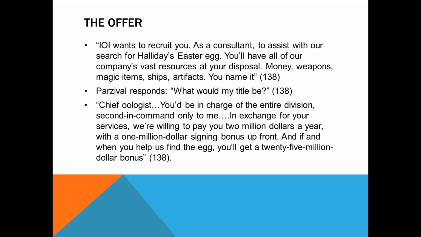And Parzival's response is, what would be my title then? And he said, you would be called the chief oologist, in charge of the entire division, second in command only to Sorrento. In other words, hearkening back to that biblical passage, all you have to do is bow down to me, and I will give you the keys to the kingdom.